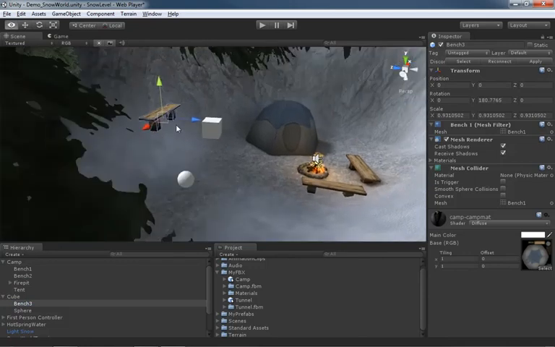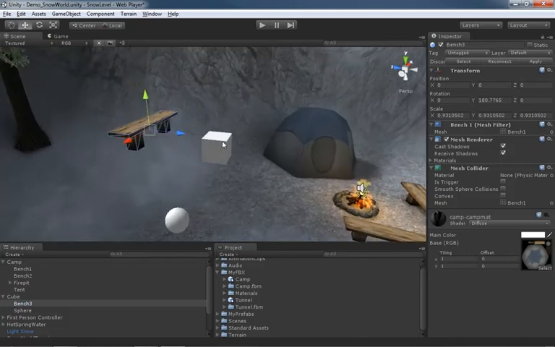What has happened is the actual pivot of that bench has moved to the center of the cube. Now, currently it doesn't look like that, but remember, our move tool is currently set to center of the object and not to the pivot. If I click over here on pivot, you can see what it is I'm talking about. So, again, that's a really quick look over at parenting.